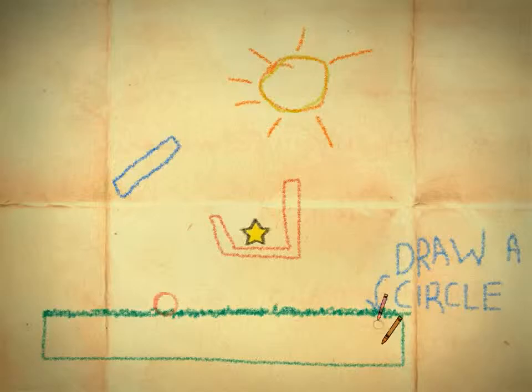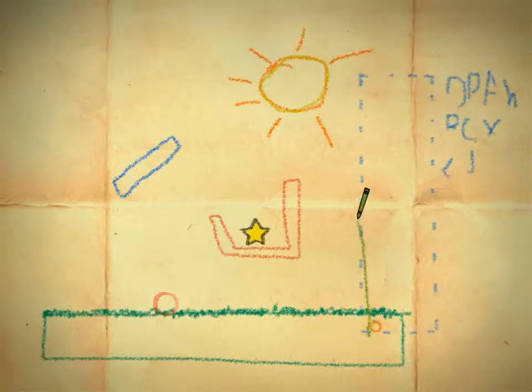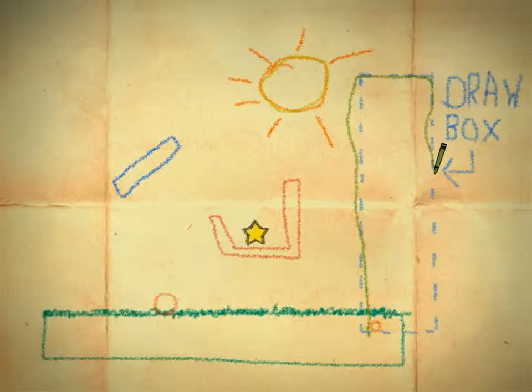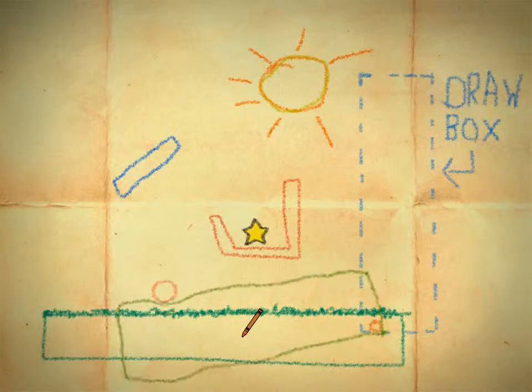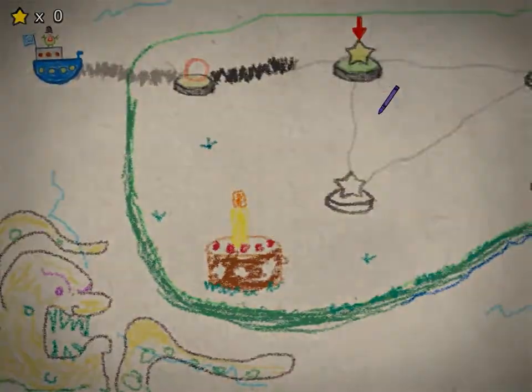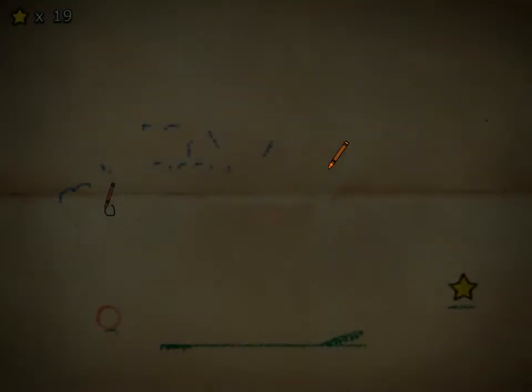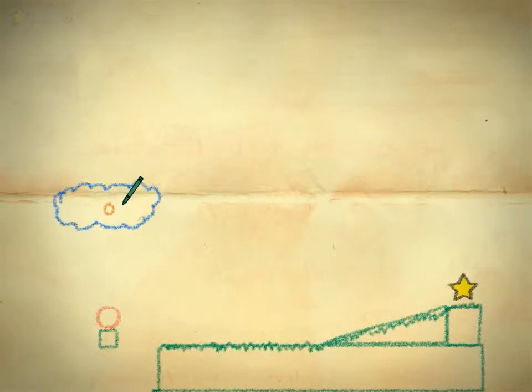Okay, here you learn that you can draw these. Oh, here it does draw a box like that, and that does work. I guess because you fling the ball straight up. Yeah. Okay. Draw a circle, draw a hammer. Okay, it doesn't tell me to draw a hammer. I don't know what to do.